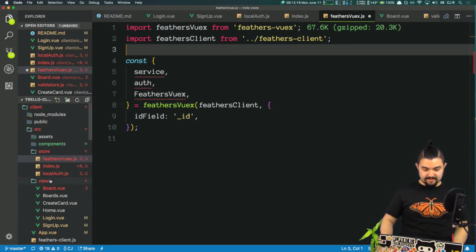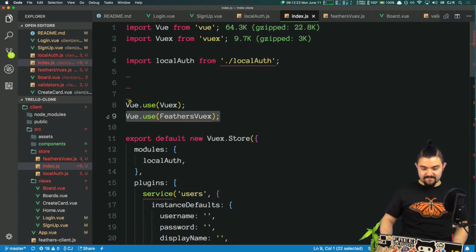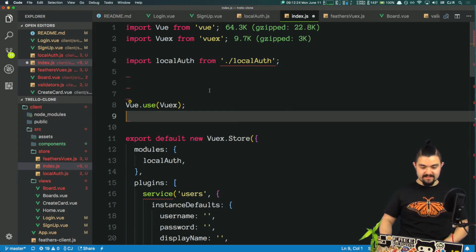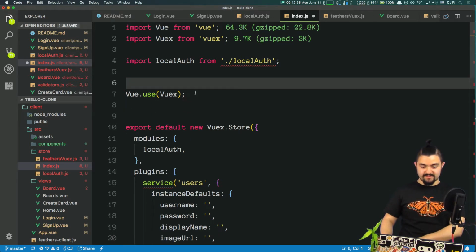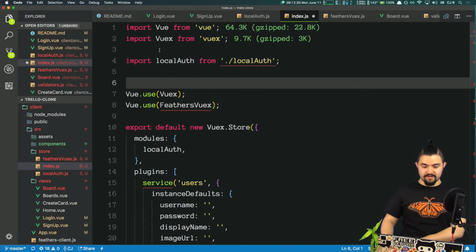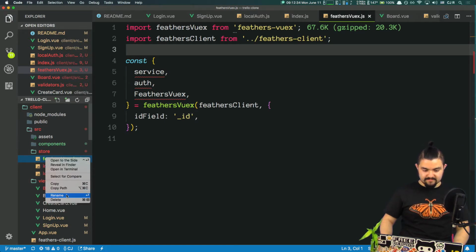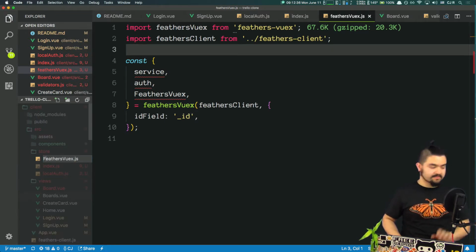And right here where we say Vue.use feathers vuex, we'll do it here because we're going to need to import it in. Okay. And actually, let's call this capital, just for consistency, capital FeathersVuex.